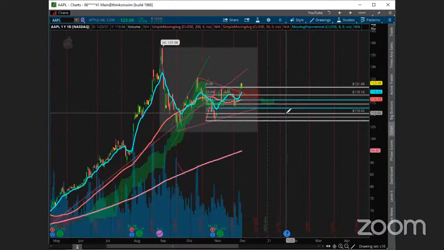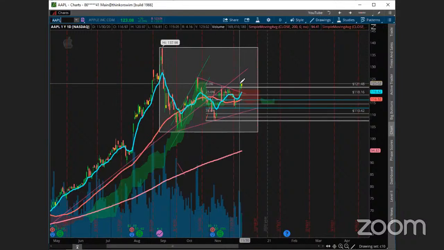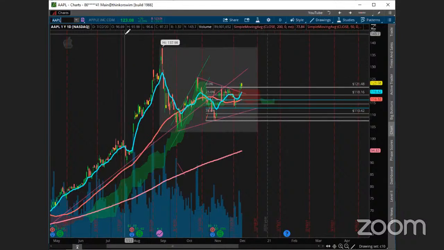Let's take a look at apples and bananas. So Apple, again, trying to work on a breakout right here. I like the pause day today with an inside day. Definitely important levels to keep an eye on tomorrow to see if we can break above those or if it retests it with some strength.